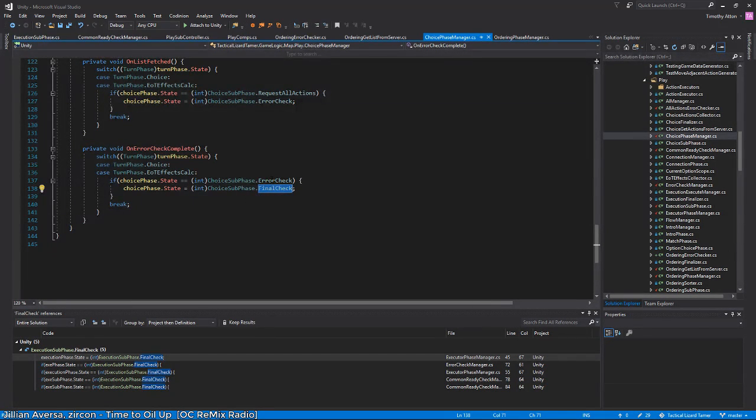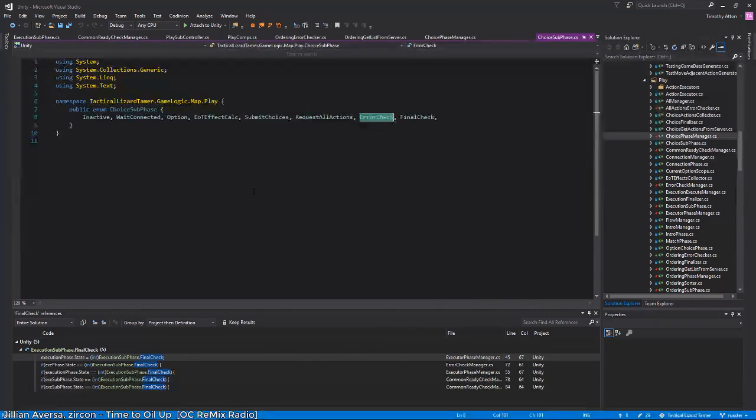So do we need to add another state here? Because we kind of need another wait connected. Because we gotta make sure that we're connected to know the phase of the server.